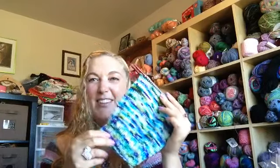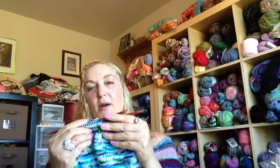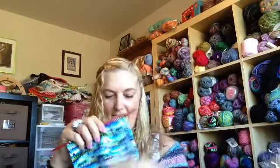So I'll let you know how it goes. I'm not even sure. I don't even think I started with a pattern because I have no pattern in my bag. I just thought, oh, I'll just start them and see how it goes. So I will get back with you on how they go.